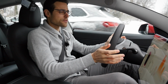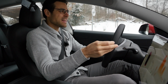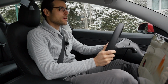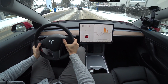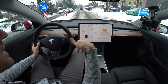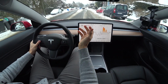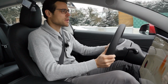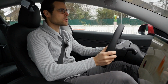So we see a lot of different other things like software-wise, where they're really on top of the game, and we never have any lagging software problems here. It's always fast in the infotainment system, never had problems with that. I think once in the Tesla Model X, I had one system crash, but the good thing is holding both buttons here at the same time, pressing and holding them for a longer time, you do a reset of the system even while driving, and then it was done. It happened once before, and I've had Teslas for like 12 times now or something, and did thousands of kilometers with it. This was the only problem I ever had. Other than that, software-wise, never had any failure, and it's always right on top of the point.